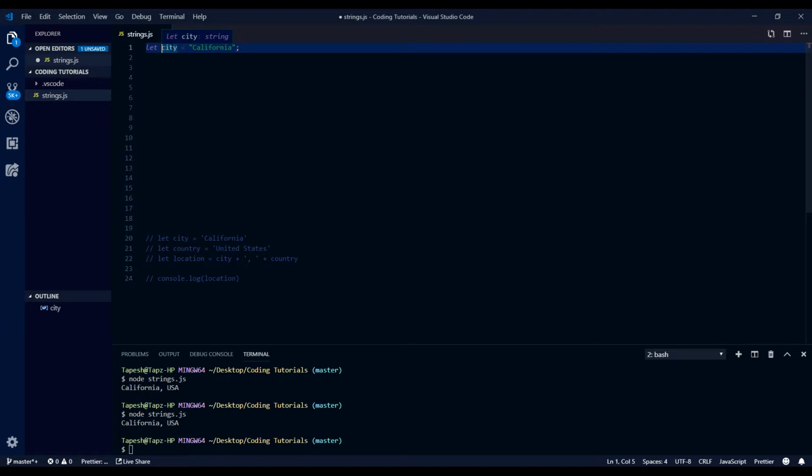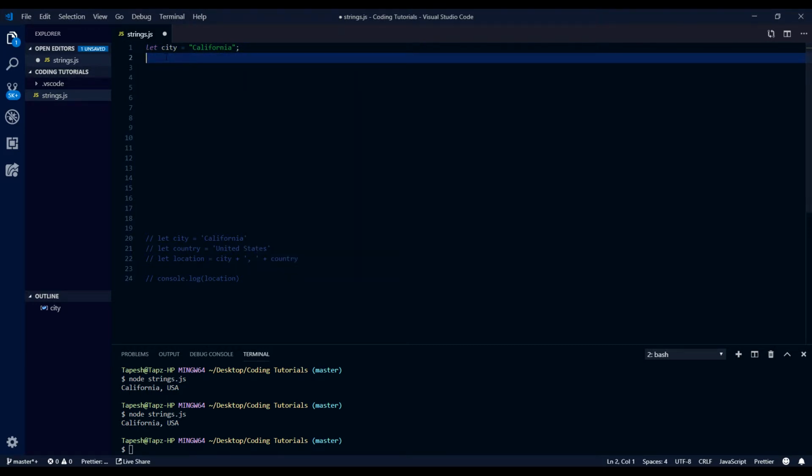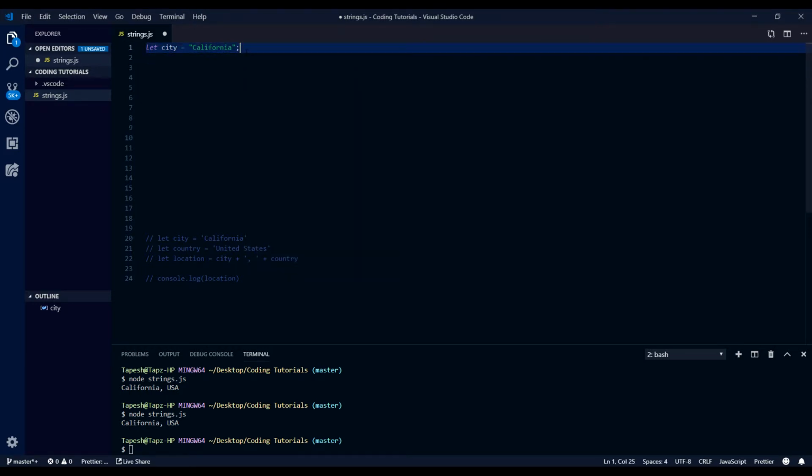And now within that variable, what are we storing? Are we storing a string? A string is where you type in text. So pretty much that's what we just stored. I stored the city, and the city that I'm from is California. So then your variable has the string, and that's how you declare the variable city.